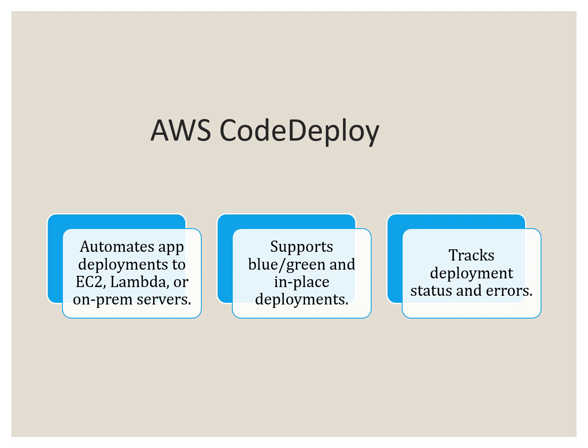Next up, we have AWS CodeDeploy. This is a powerful deployment service which is used when you want more control than Beanstalk gives you. It supports deployment to EC2 instances, Lambda functions, and even on-prem servers. It handles deployment strategies like in-place, rolling, or blue/green deployments for zero downtime. You define an AppSpec file which tells AWS what to do during each stage, before install, after install, validate, and it's great when you need custom scripts or phased rollouts.